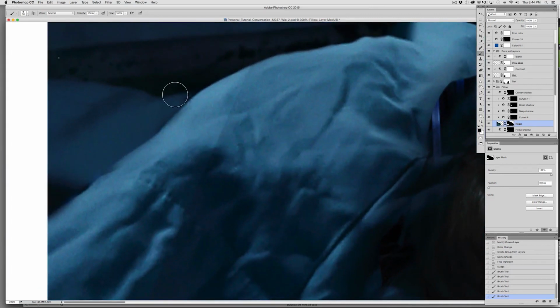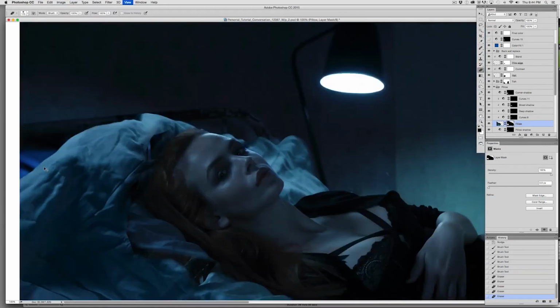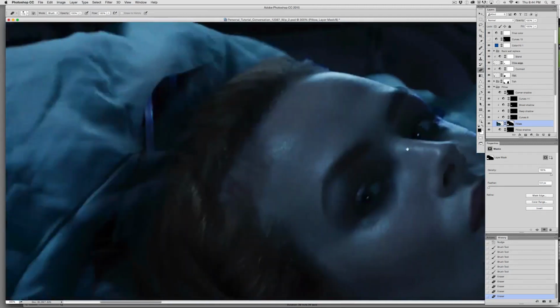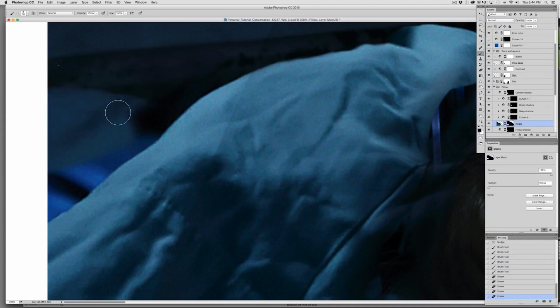I'm not crazy about the idea of another pillow behind here, but let me see if we soften this, maybe it will feel better. Okay, so let's just settle for that for now. It's definitely too blue. So something has to be done with this for sure. Maybe it's better. So let's try it again, where we take this out, and you can just let it be a pillow behind there for now.